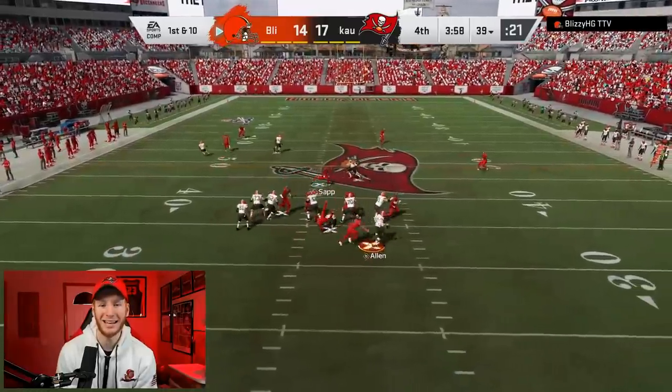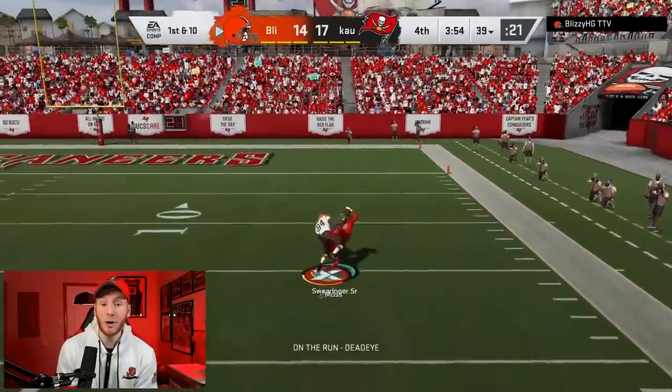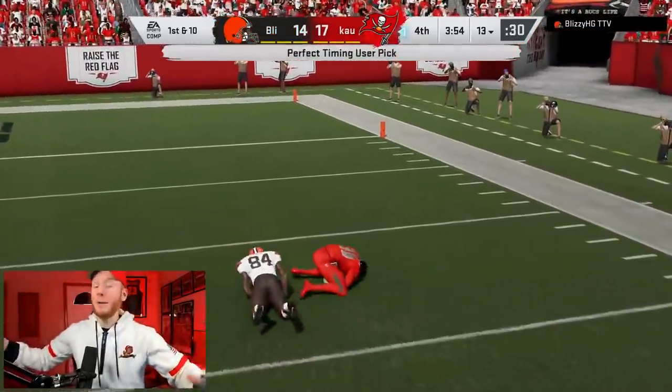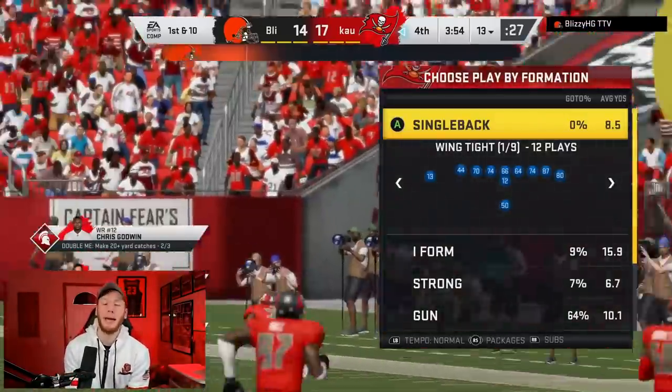No, dude. No, I got stuck again. Please get to the quarterback. Don't let him throw it. Please make a play, Swearinger. Swearinger, let's go. Oh, he's like an 88 overall, but he's like 65 speed. That's such a big pick.